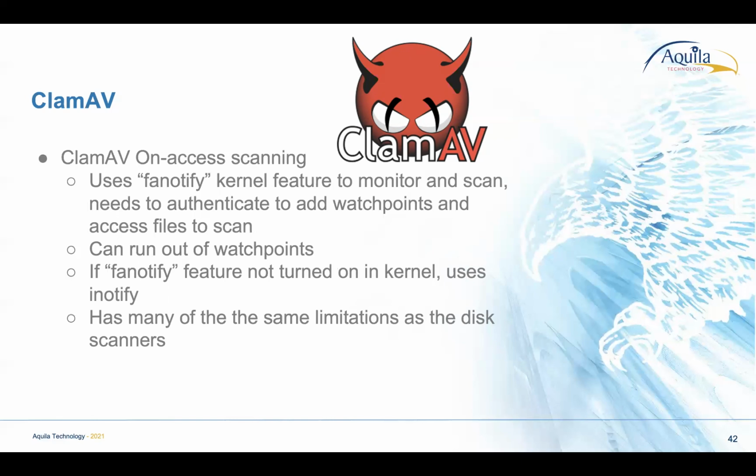And also, if you don't actually have that feature turned on, not all kernels do, it falls back to using iNotify, which is even less effective. And really, it has a lot of the same limitations as the on-disk scanners because it's just telling kAFS to scan that file. And if it doesn't have access, it doesn't have access.